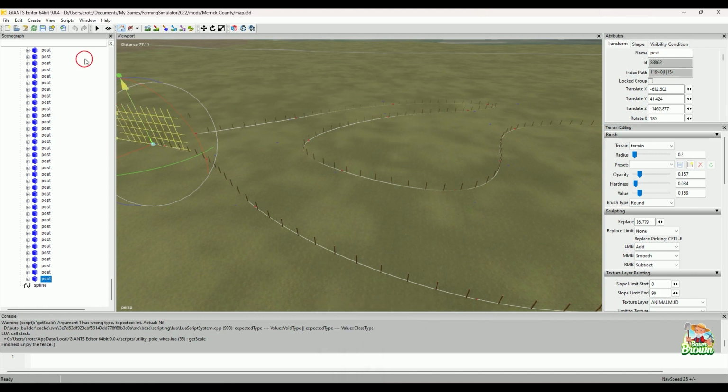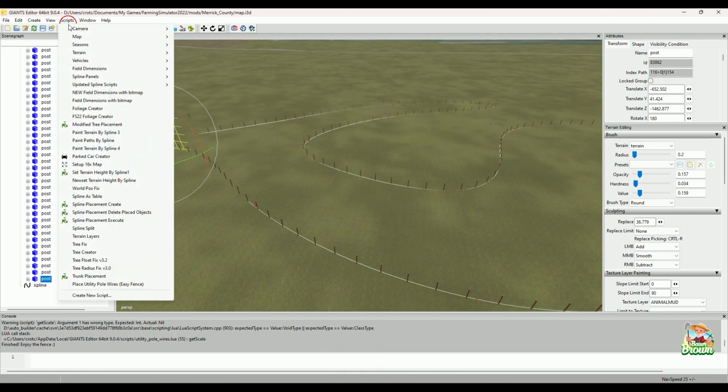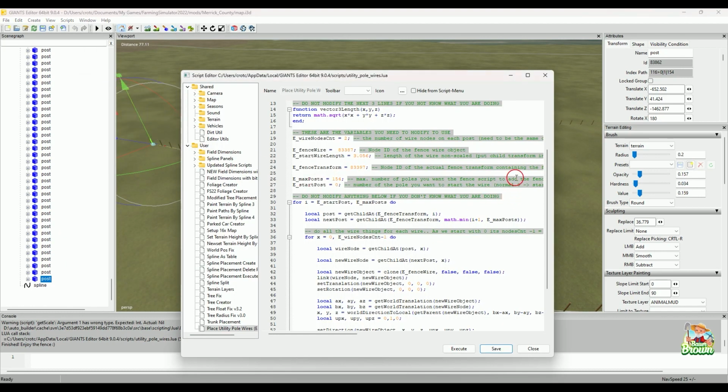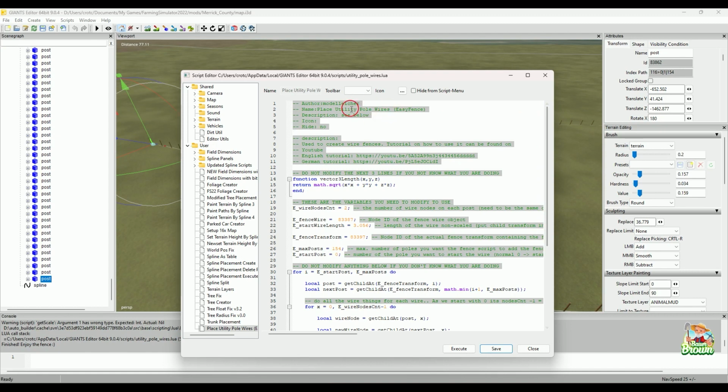Speaking of scripts, let's go back up there and have another quick look just so we can tip our hat to this gentleman here. Let's go to, where was I going? Window. Oh, script editor. Alrighty. So the guy that wrote this script here, I'm going to butcher his name. I'll leave it up to you guys to butcher his name. I'll give it one shot. Model liker, maybe. Something along those lines. But anyhow, thank you to this guy.